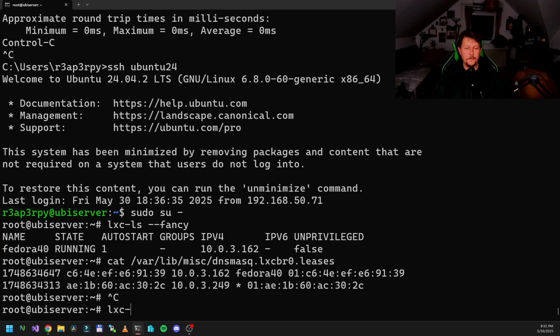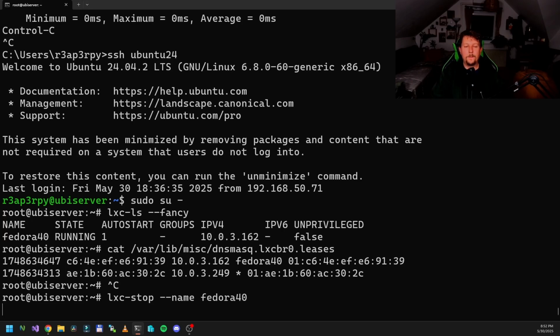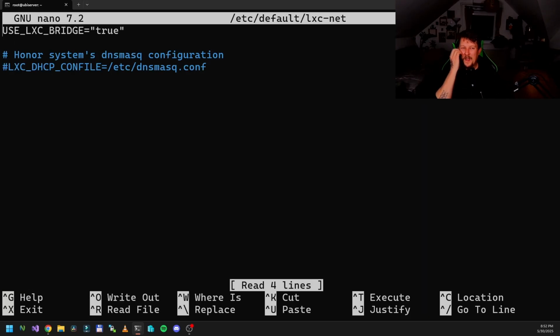So lxc-stop --name Fedora 40, and technically we will have to edit the /etc/default/lxc-net file. And here we have to uncomment this line, LXC_DHCP_CONFILE, and this is the /etc/dnsmasq.conf.